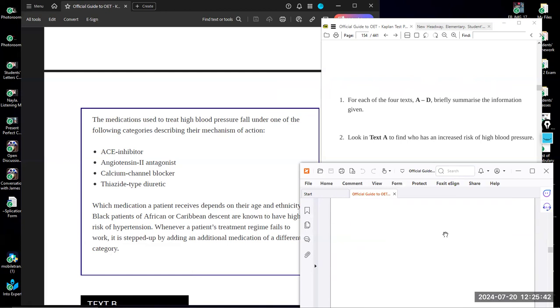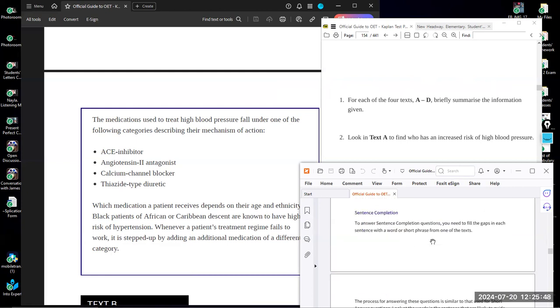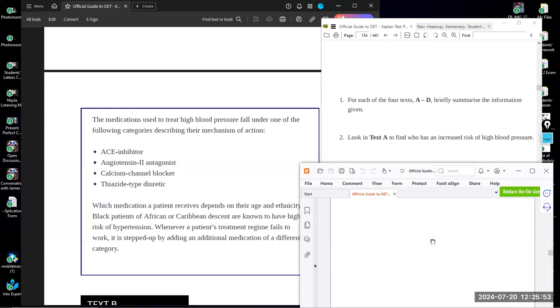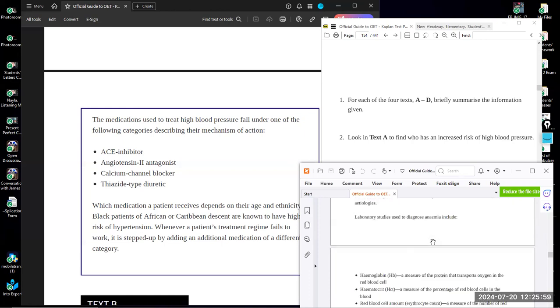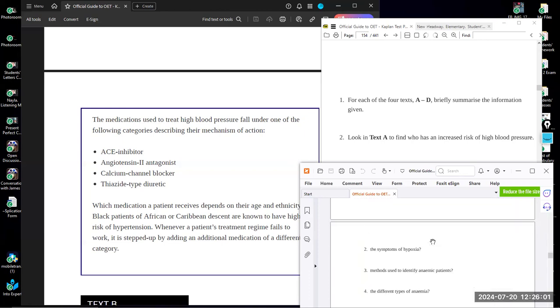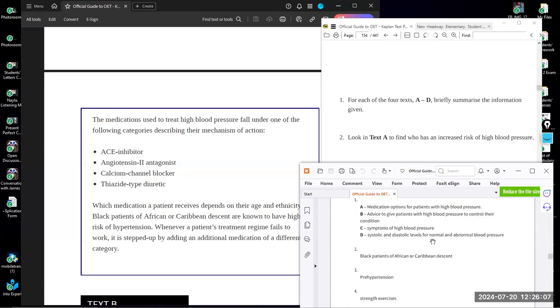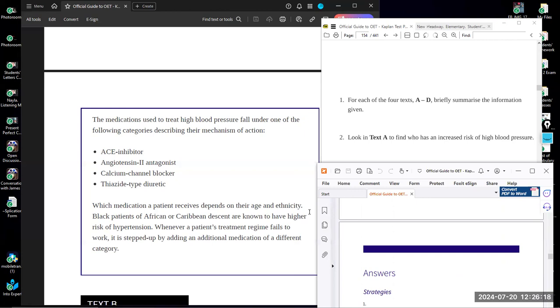Now let me go down to the answer just to show you the correct summarization about text A. Where are the answers? Okay, no, it's not. No, it isn't. Ah, this is it. Okay, keep your summarization, please, because I'm going to show you all the summarizations of the 4 texts.